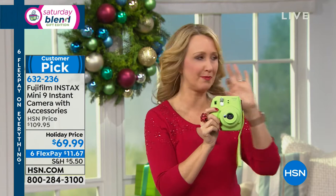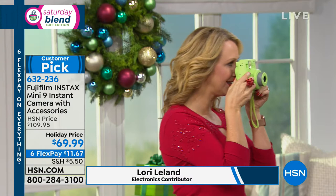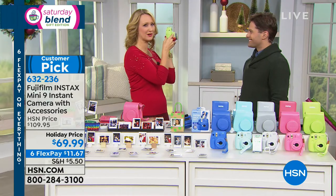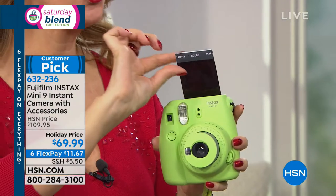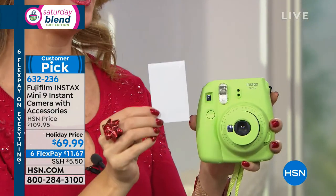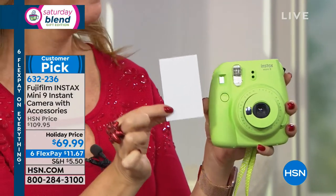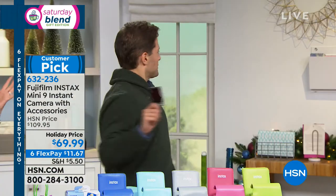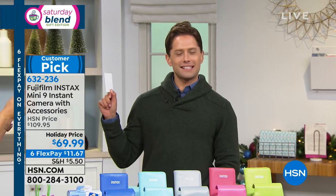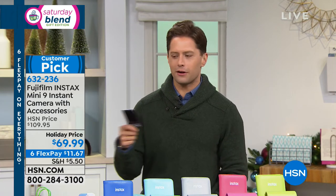Your Fuji camera is so smart it automatically shows you where to be with your lighting effects — if you're inside it knows, if outside on a cloudy or sunny day, you dial those in. You have a built-in flash — no more flash cubes. Eye-level viewfinder, and in one second, take a beautiful picture of your bestie and you will have that photograph pop right out of the top. It's the two-by-three-inch size and begins to develop immediately. And here's a modern-day version of sharing that doesn't trap that picture on your phone — you actually hand it to somebody.